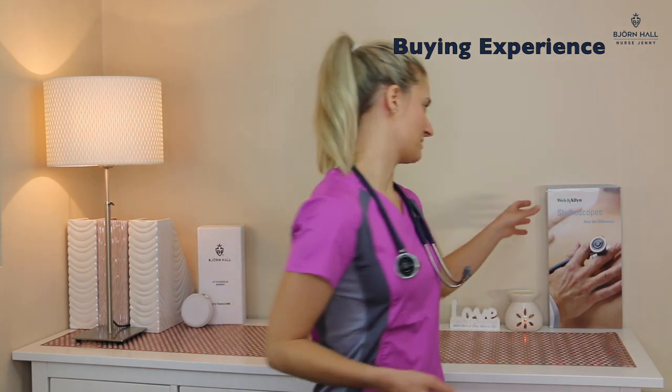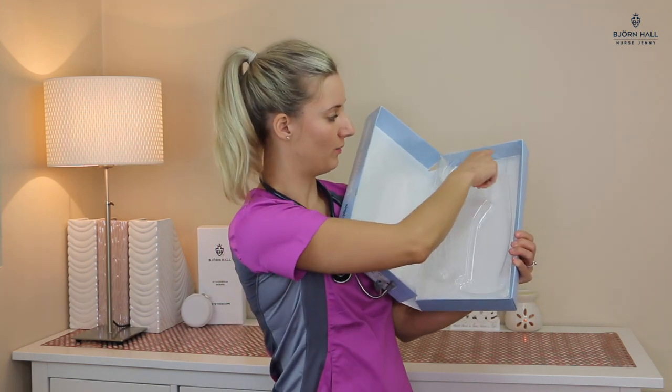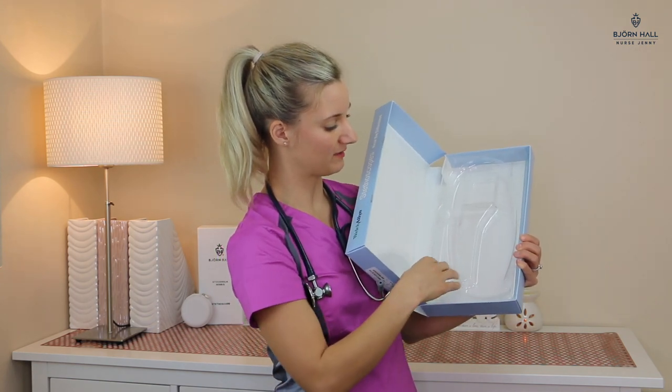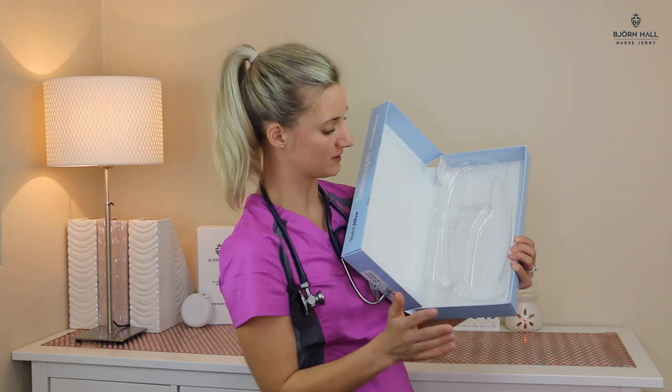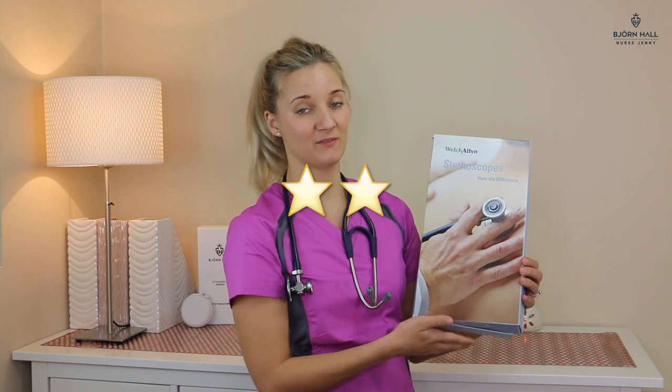Warranty. In the user manual it states that you get a five year warranty with this stethoscope, but after researching this on the internet it says you get a 10 year warranty. I'm going to base it on the warranty in my user manual when I bought the stethoscope, so for that reason I've given it a four out of five. Buying experience. I received this stethoscope in a box, and opening it up there's a section where the CD goes and the spare kit sits in there. The user manual doesn't actually have a spot that fits in here at all — it just sits on top and falls out when you open the box. For the money that I paid, I would have thought I would have gotten something of better quality, so I've given it a two out of five.